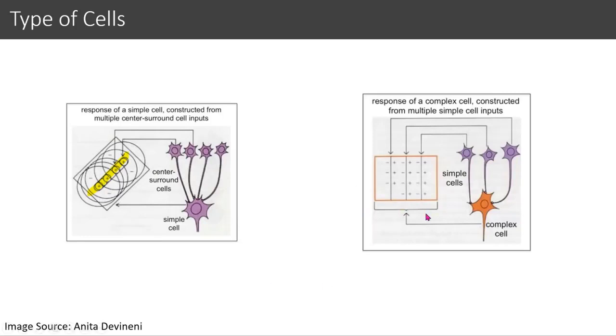The third cell which they understood is called a complex neuron. Till now, we have been shining the light in this manner. But what happens if I shine the light and move it around, so there is very little time in which you move the light and the activation happens? If you move the light around, then the complex cell was getting triggered.